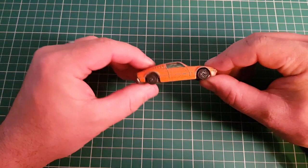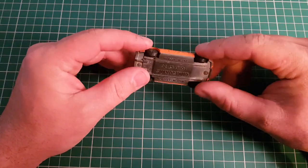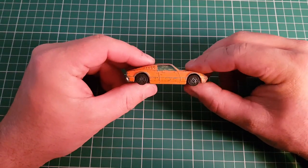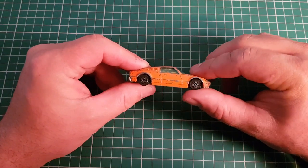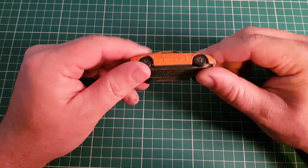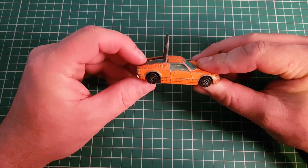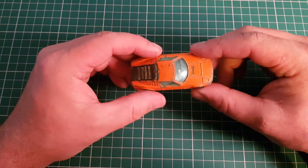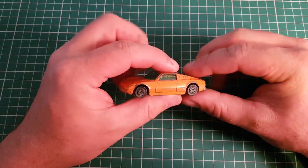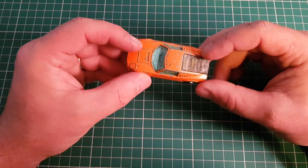There are lots of channels on YouTube that do Matchbox and Corgi Jr. toy car restorations, and I've been watching a few of them and they do a fantastic job of restoring these cars. I actually have quite a few of these up in the attic. So I went up to the attic yesterday and I found this one. I thought, you know what, let's give it a try. Let's see if I can do as good a job as the professionals who restore them on the countless channels.